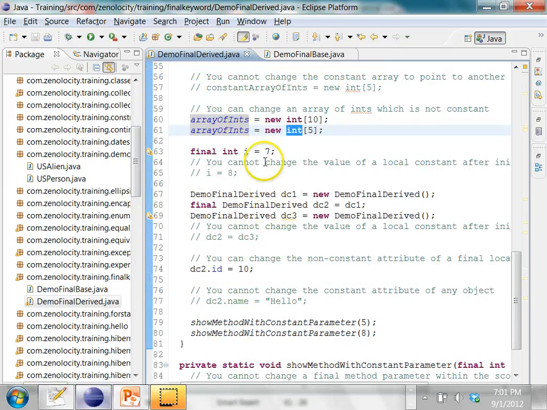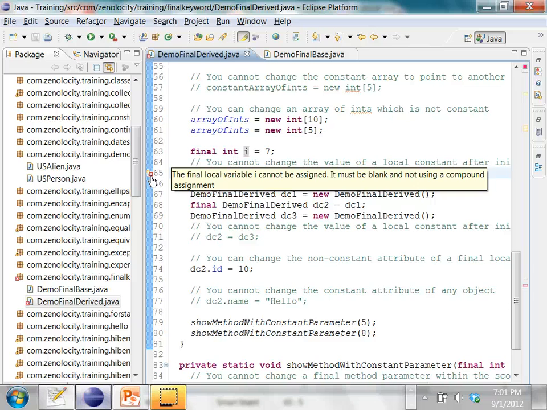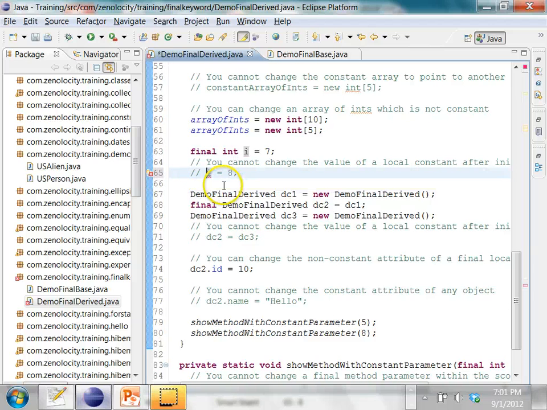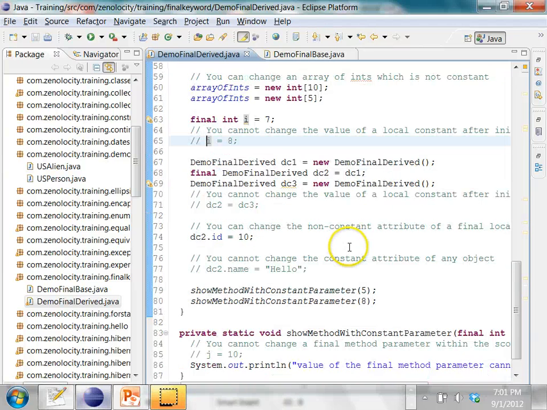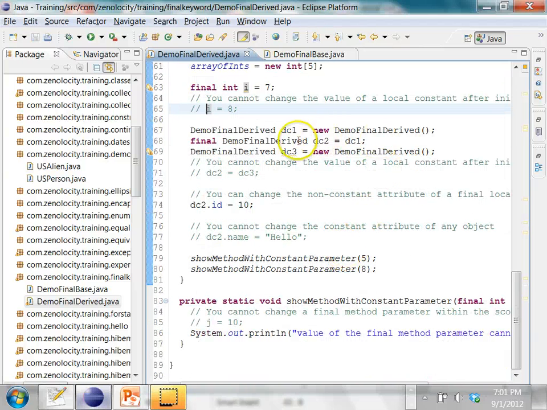Now let's look at a local variable which is final. Since it is final, once it has been initialized, you cannot change it. So you'll get an error which says local variable i is final, so it cannot be assigned. Now let's look at an object which is declared final. Here I'm creating DC1, which is an object of demo final derived, and then I'm creating another object called DC2, which is final, and that is pointing to DC1.